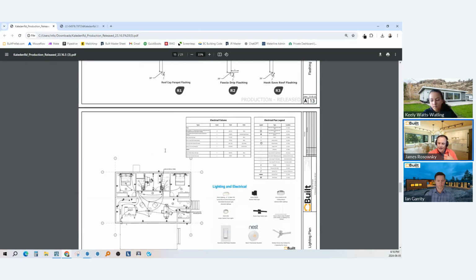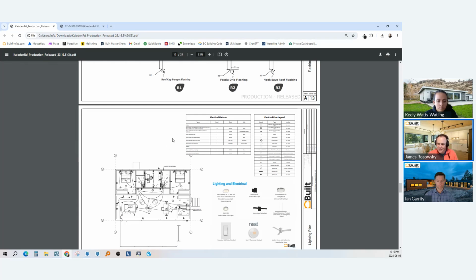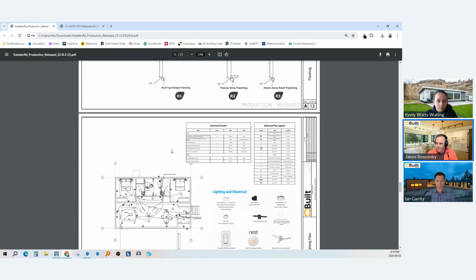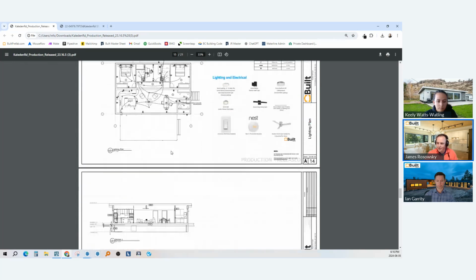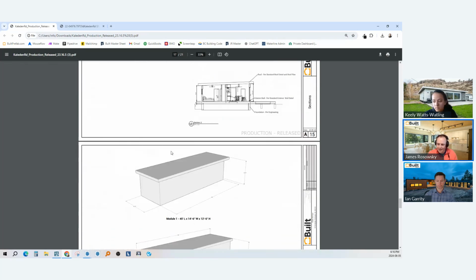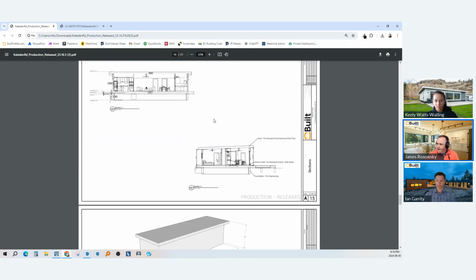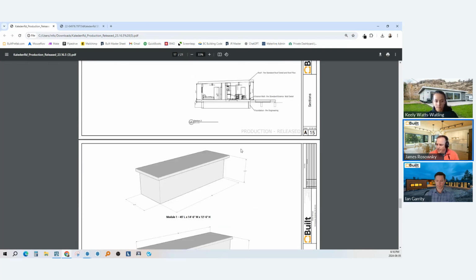So again, it's too much to go into all of this, but it's just to demonstrate the level of deep detail that we get into with your plans, because we want to make sure that all the details are organized ahead of time, so that when we go to build it, it's more of an execution thing as opposed to a figuring out thing, which is the traditional site construction method. We've got our sections.